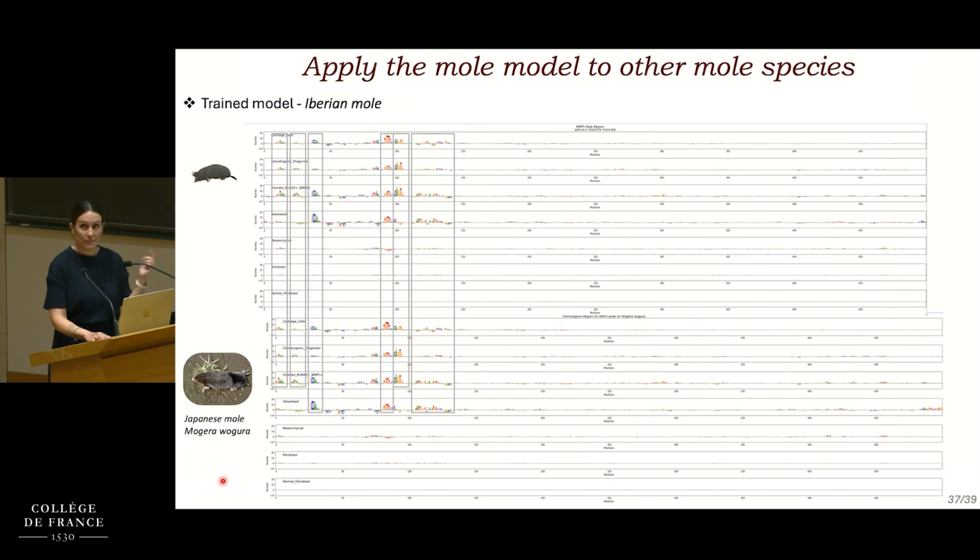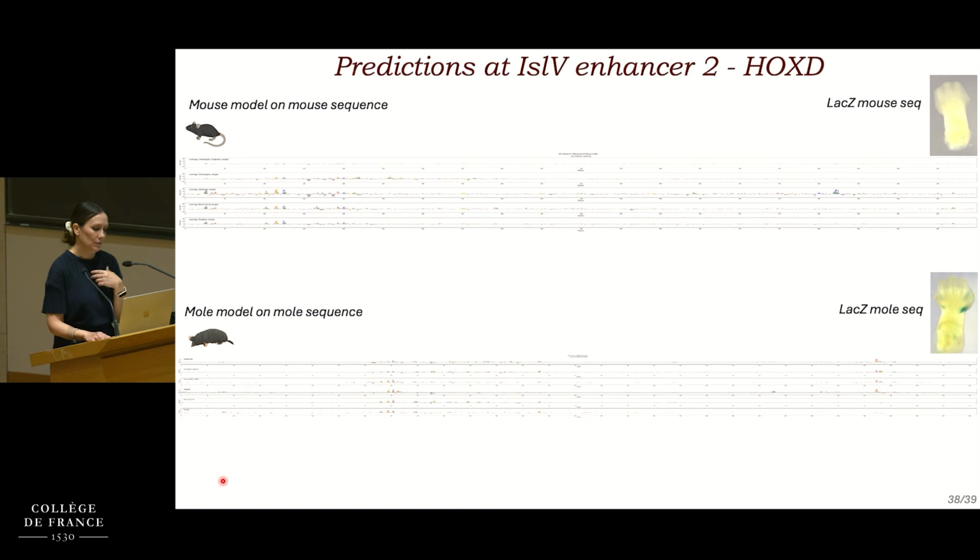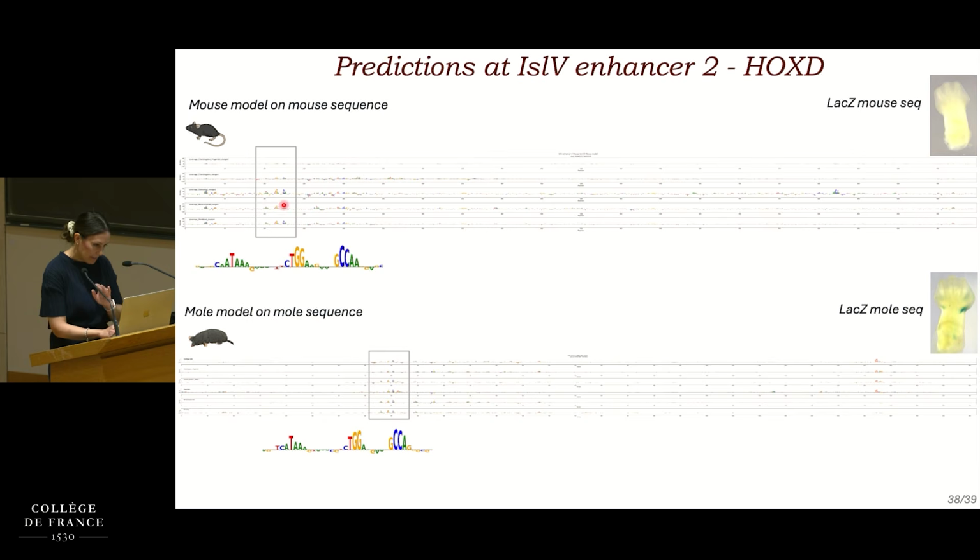But not only for the species that we don't have data, but also for the species that we have data and the model, what we can do is predict why we see the difference between species. Like in this enhancer 2 that I just showed you that has different patterns of activity on this lacZ set, we have the model for the mouse, the model for the mole, and then try to predict what are the differences. So it is very small, but I may assume that here in this region is actually conserved for some cell types, it is detecting in both species the same importance and nucleotides.